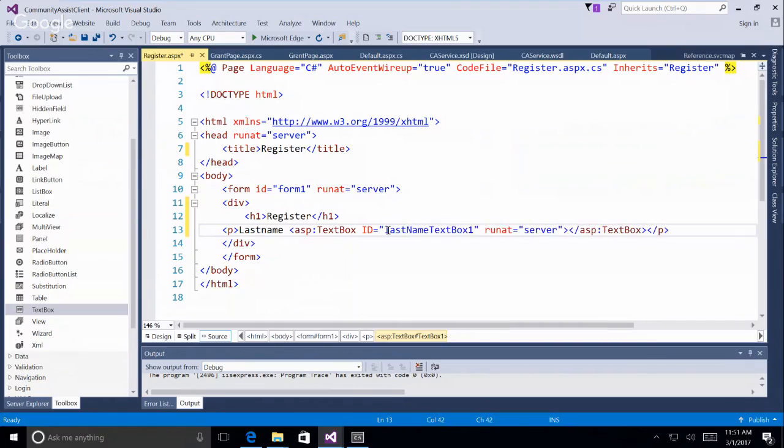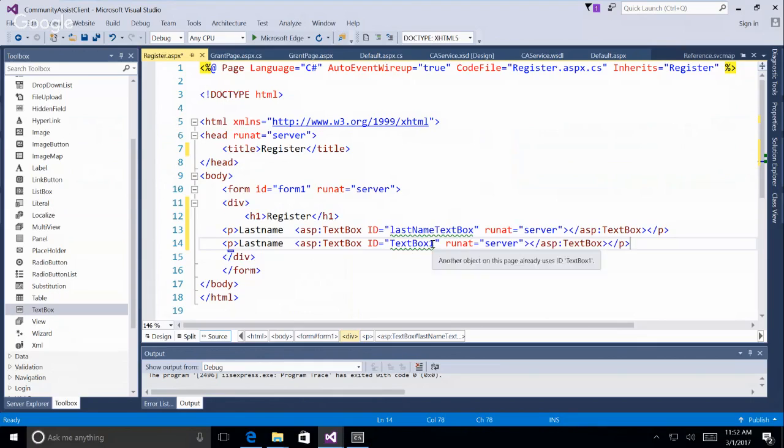So if you get the pattern, you can go ahead of me, right? And then I'm going to do exactly the same thing. As I said, a table would be much neater. I'm going to just paste that and change it to first name.